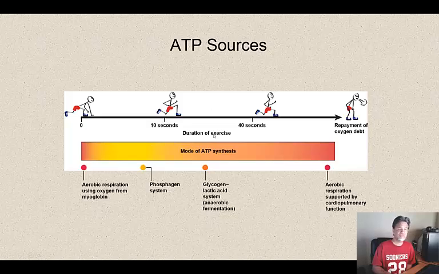And then somewhere around 30 seconds or so, you're going to revert to what's called the anaerobic fermentation process, where we're not getting a whole lot of ATP from our glucose molecules, but at least we're able to sustain our activity. Maybe not at a high level like we'd like to, but we still can maintain it, and that's the important thing. The problem here is we're producing lactic acid, which has negative effects on muscle function.